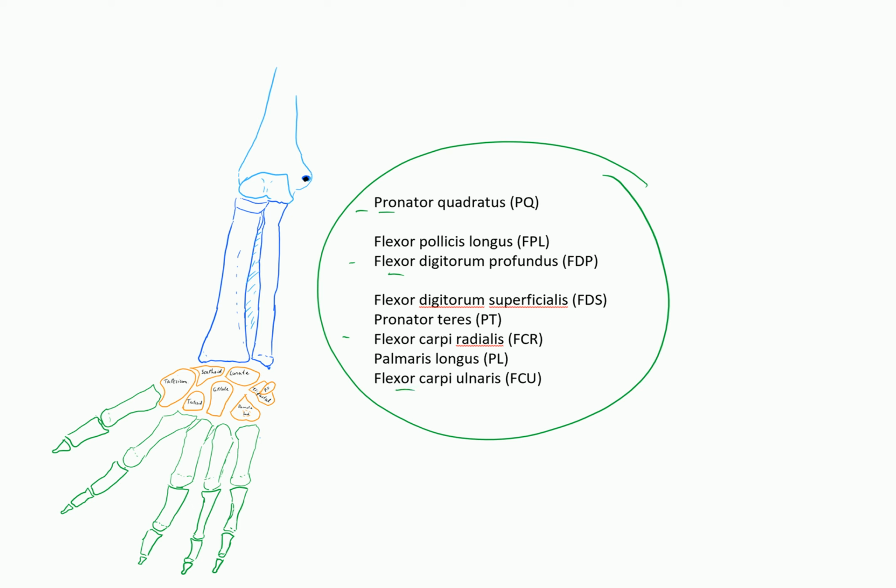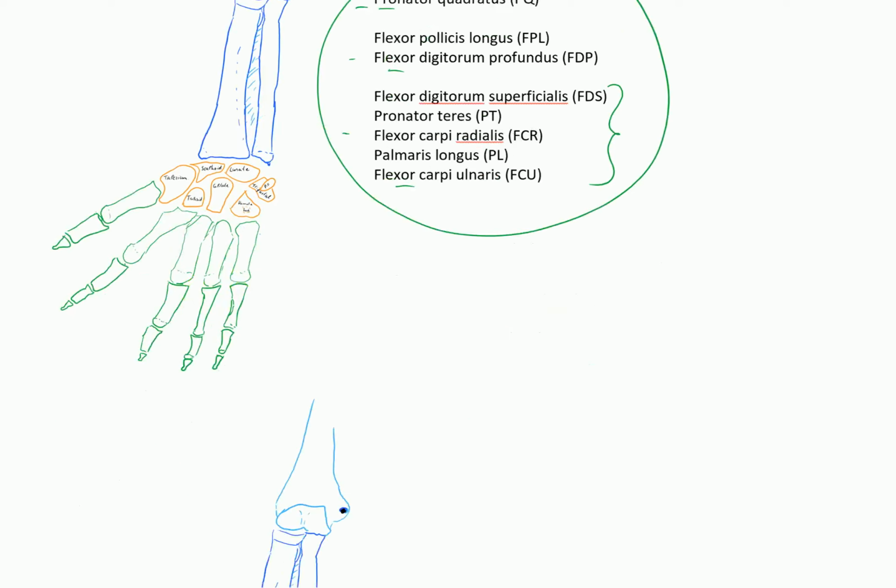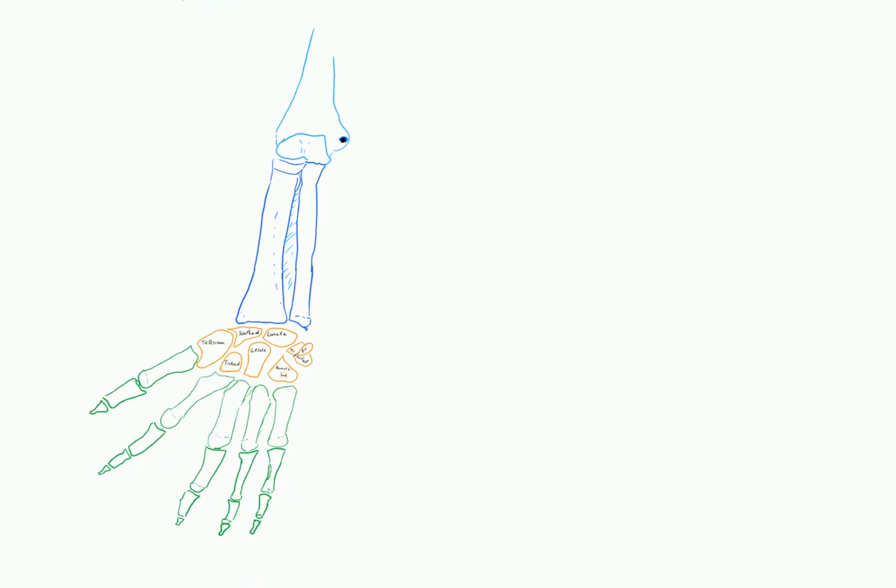Another reason why I grouped these is because these muscles have their origins at the medial epicondyle, maybe other places, but this is the most important origin. So it's pretty relevant to group these muscles, and it's nice for studying purposes. Now let's take a look at the origins and insertions of each of these muscles.